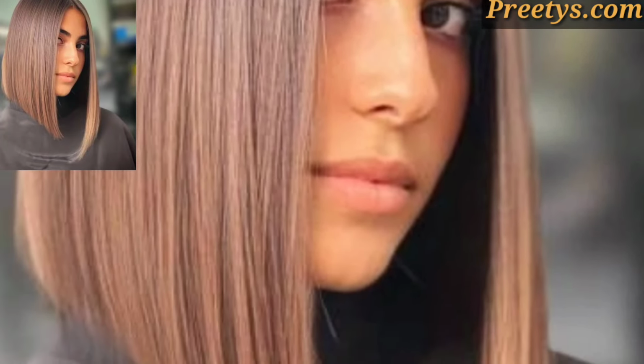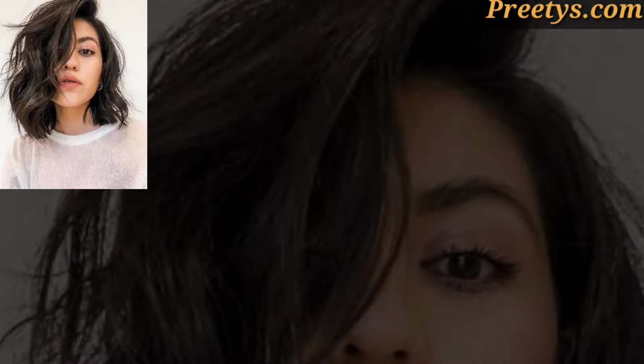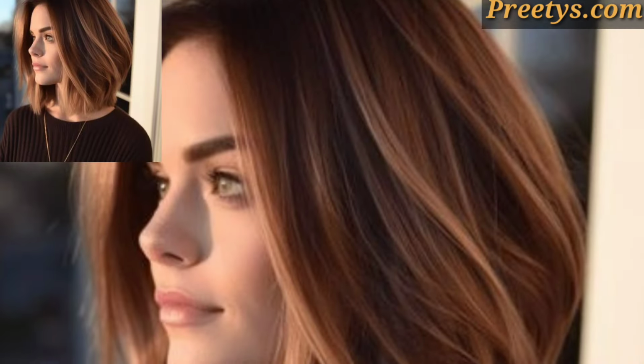It's an amazing collection. I love that. Around the shoulder with choppy textured ends, perfect for adding a relaxed look. Works well with beachy waves, characterized by lots of layers and texture. Adds a retro rocker vibe, best for wavy or curly hair, but can be adapted for straight hair too. These are the most amazing, so stunning ideas. One side is slightly longer than the other, creating an edgy and modern appearance. Can be subtle or dramatic depending on preference. Shorter in the back and gradually gets longer toward the front. Adds a chic angular look, great for straight or slightly wavy hair.